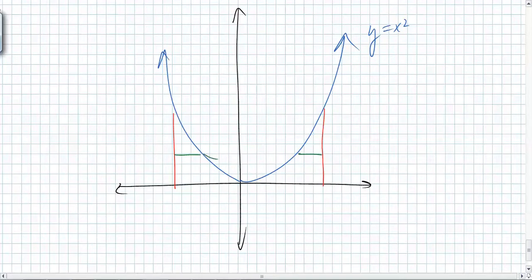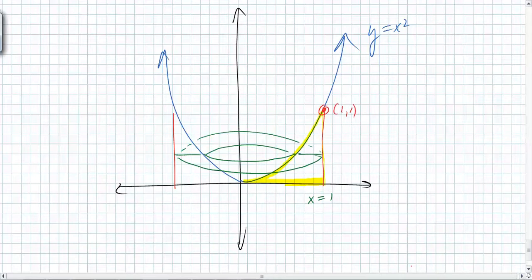Washers. Okay. Here are the washers, right? See these washers? See that washer? We stack them all up. This is y equals x squared from x equals 0 to x equals 1. Find me that volume right now. Do that right now and show me that you can remember how to do it. Do that right now by hand.